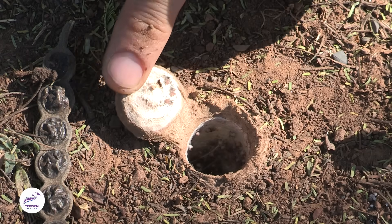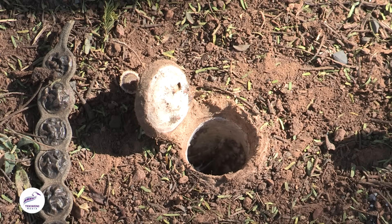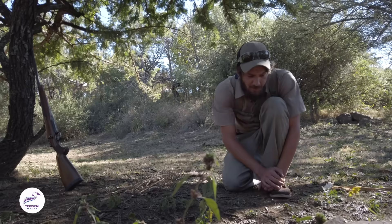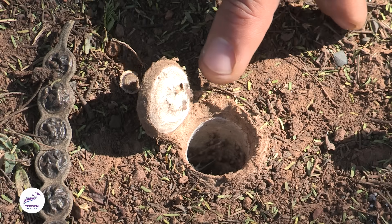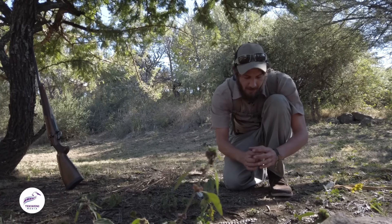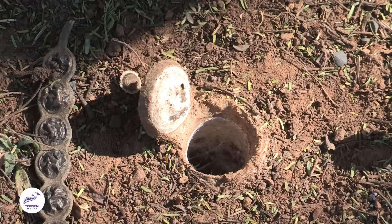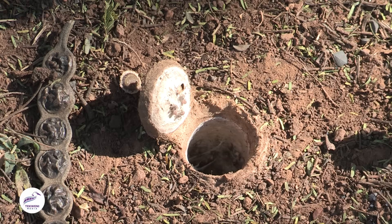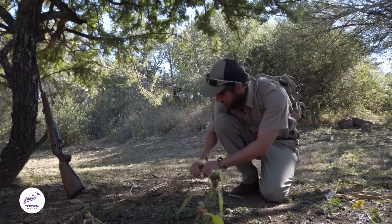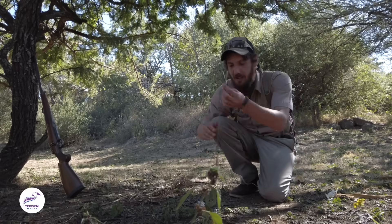Look at that. Now already you can see that this particular creature has got babies, which is very cool. So what we're looking at here is the hole of what we call a trapdoor spider — that's a member of the tarantula family. What they do is when they're very young, this sort of size, they'll leave the hole, go and dig their own little hole, and line it with web and soil. They keep it perfectly cylindrical, as you can see, and they build this perfect little trapdoor with little holes in the roof that they can grab to shut the door after them, and they'll stay in this hole for their entire life.